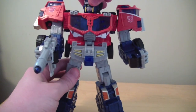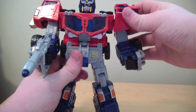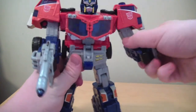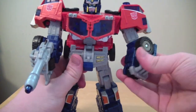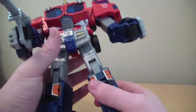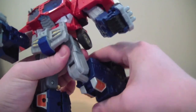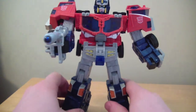Articulation: the head rotates, kind of stiff. That's about all the head does. Arms will go 360. They'll go in and out about that much. Bend at the elbow and rotate at the elbow as well. Hips back and forth, in and out. Nice ratchet joints. Rotate at the upper thigh. Bend at the knee. And that's it for articulation with this guy.